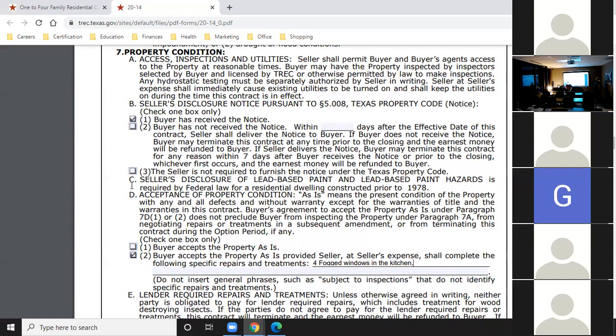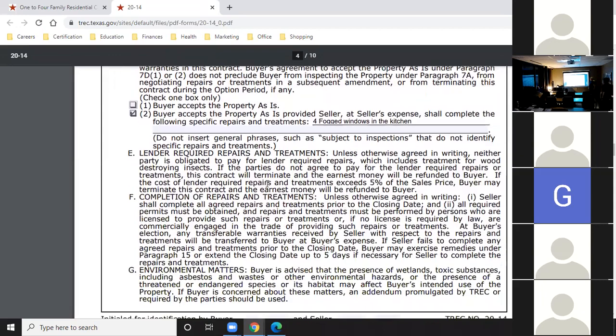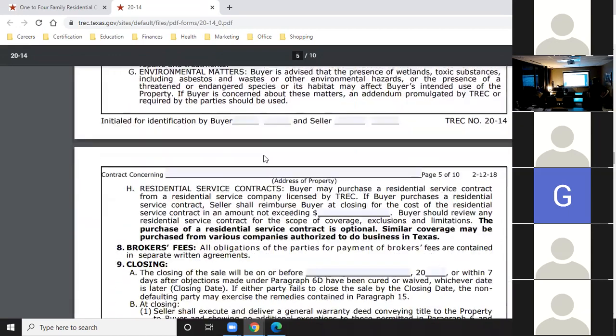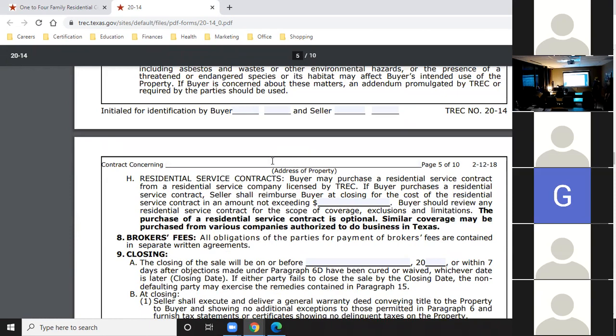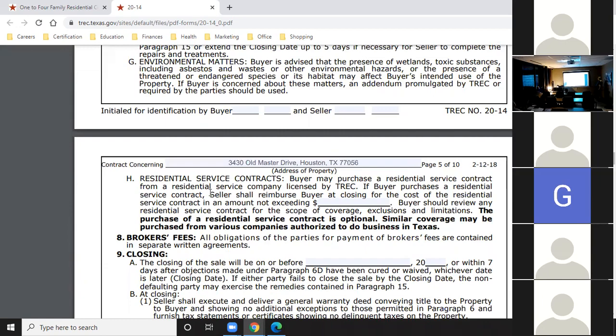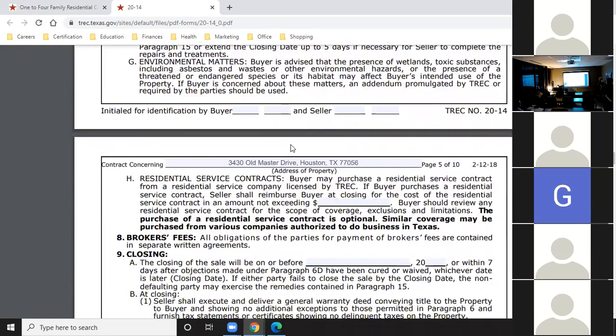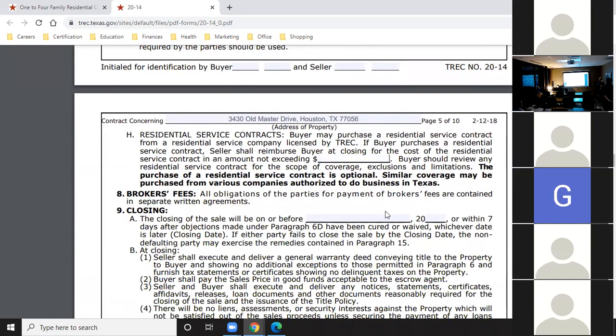And also, the stuff that they said they want done at time of contract. If you're wanting to put a pool in after you close, you don't want them to put a pool in before you buy the house. That's not really what you're requiring. So we're just keeping the fogged windows? Just going to do fogged windows in the kitchen. Yeah. Okay. What goes here? Anybody know? Oh, that's what it is. Okay. You're right. Stay where you are. There you go.